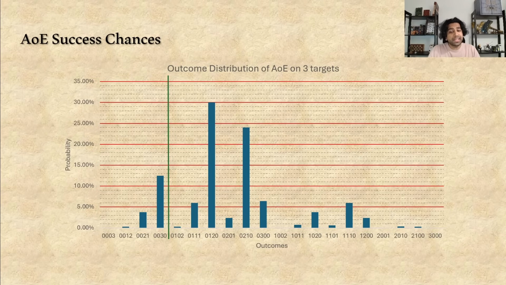The odds of you seeing 3 successes are about half of the odds of you seeing 2 fails and 1 success. And 2 fails and 1 success is a really good outcome to be having. And then if you look at all the outcomes left of 3 successes, 2 successes plus 1 critical success happens around 4-ish% of the time. The remaining 2 where multiple enemies critically succeed are vanishingly small.